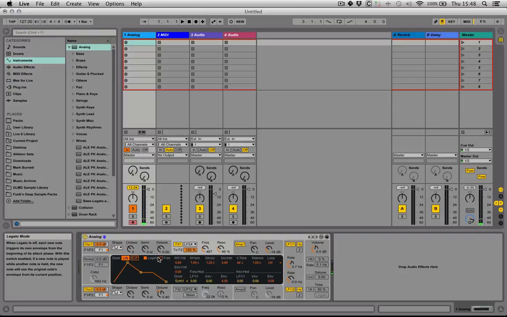We've also got legato mode, which is the same as legato mode in almost anything else, which means that when we press the next note, it will simply pick up from where the previous note stopped in relation to the position in this envelope. When it's off, then every time I hit a new note, this envelope is triggered again. So it's like starting quiet and then getting louder. With legato on, they're all picking up from the position of the envelope.